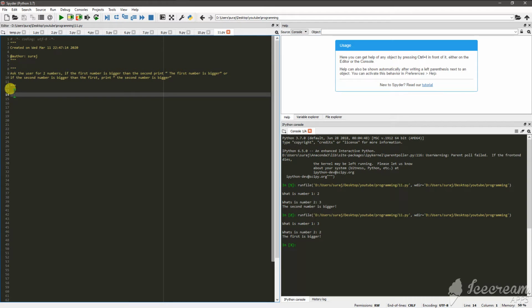Alright, so first things first, we need two inputs, num1 and num2. Let's get that. So num1 is int of input, to make sure the input stored in num1 is an integer and not a string.